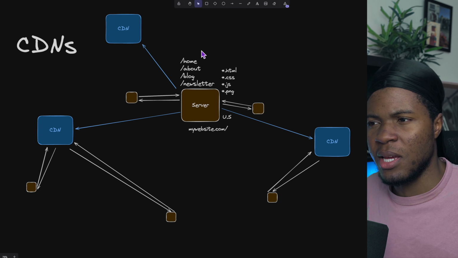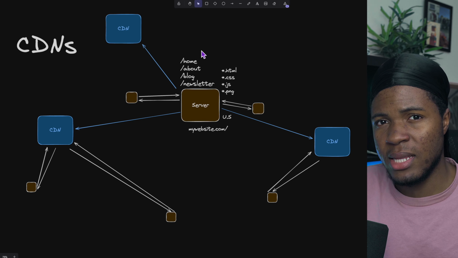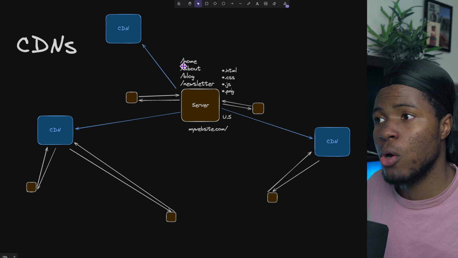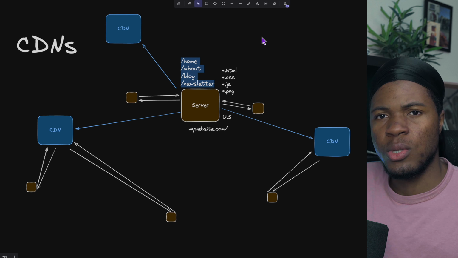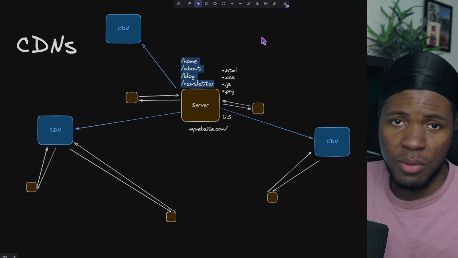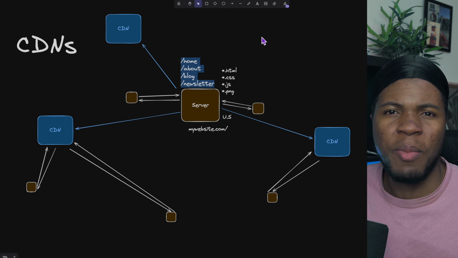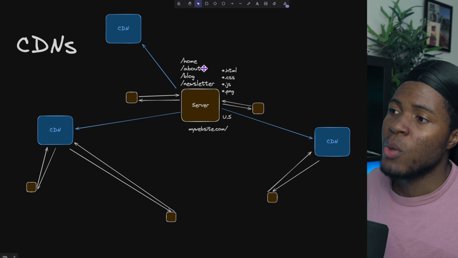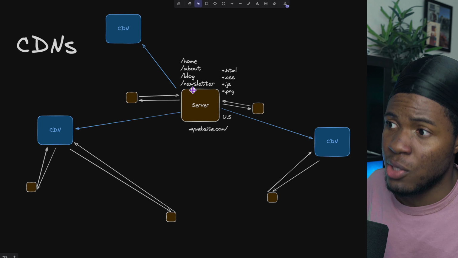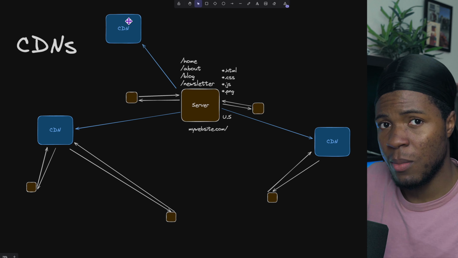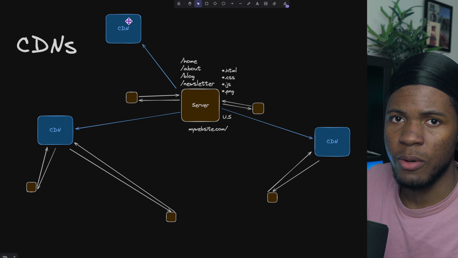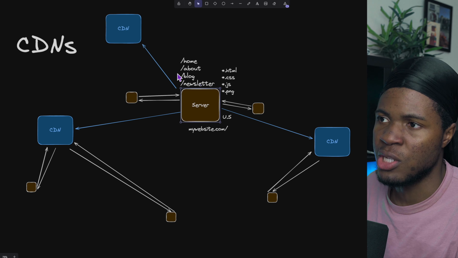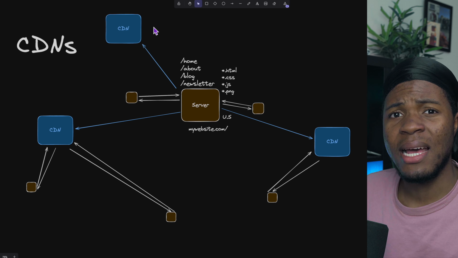But then one question you're probably thinking is, how do you ensure that your users get the updated version of your assets? Let's say, for example, you changed an image or you changed the home page. Well, this is where you begin to go technical, and depending on the CDN provider, there are different ways you can set like expiry dates for your assets. But based on the configuration, when you update certain pages or certain resources, then the cached version, the temporarily stored version of that resource will be removed or purged, and the new version will be again synced from your origin server to the CDN. So this is how CDNs help.